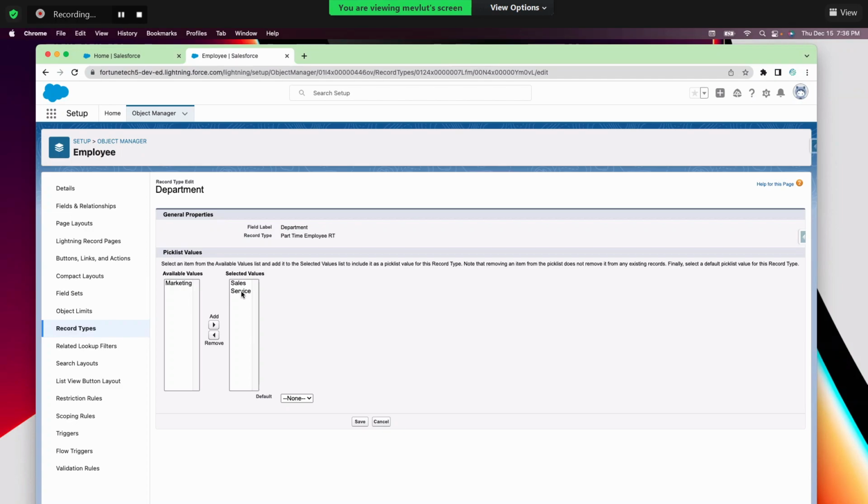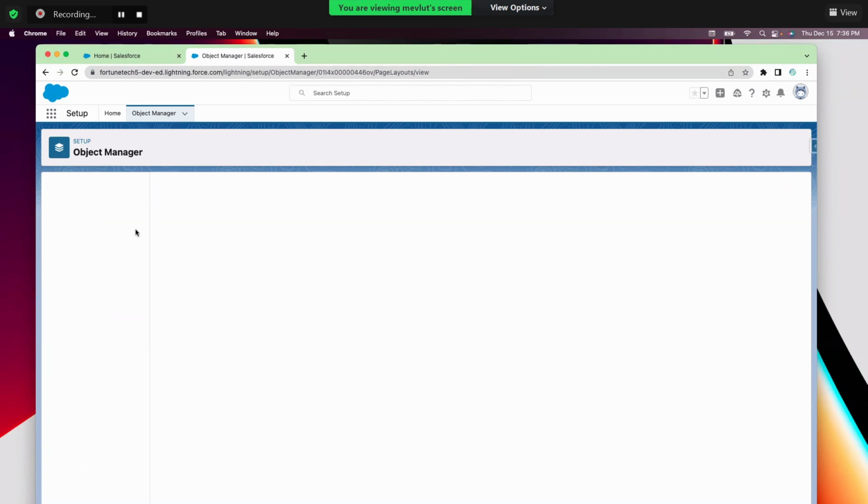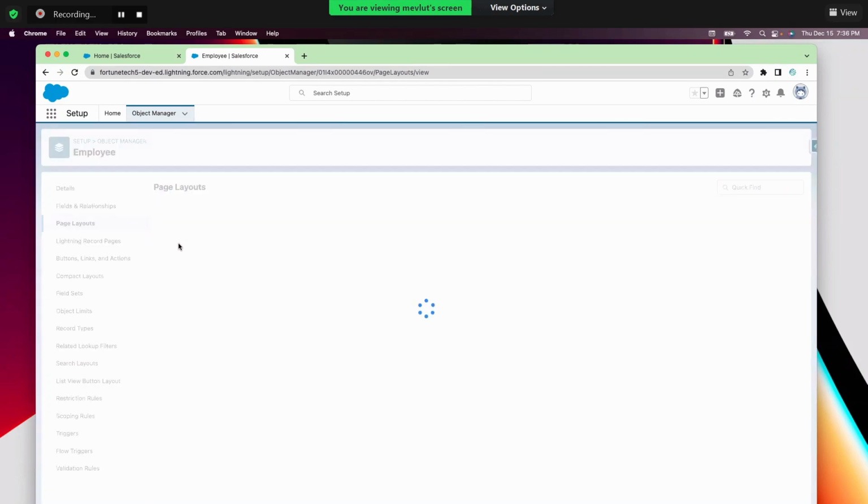Because page layout and record types are related to each other. If you guys remember, to create the page layout, the first thing we were creating was the record types, right? And then we were picking that record type while we were creating the page layout.